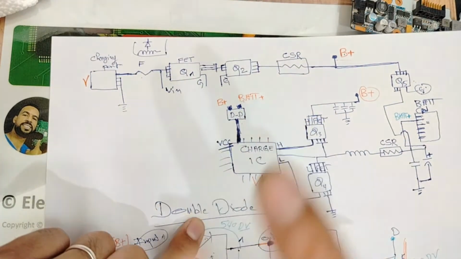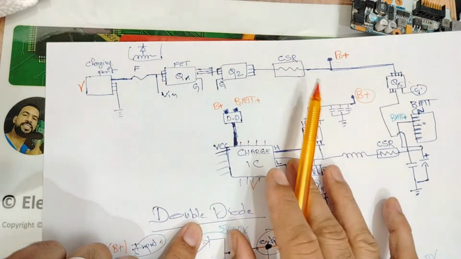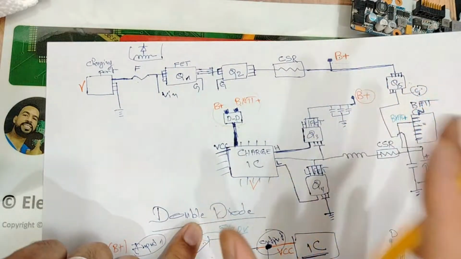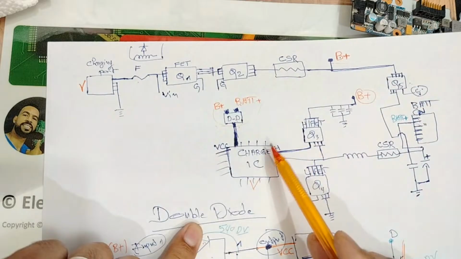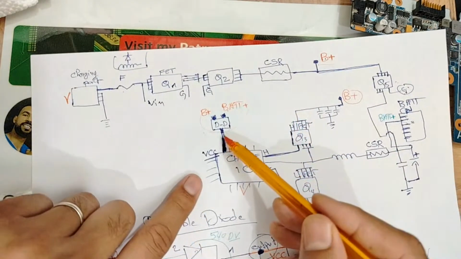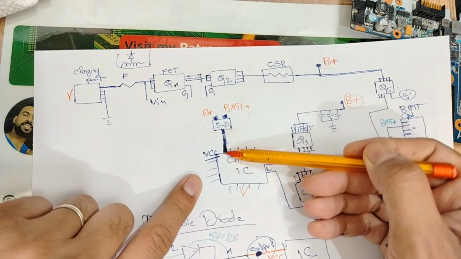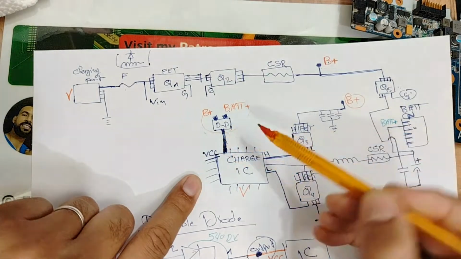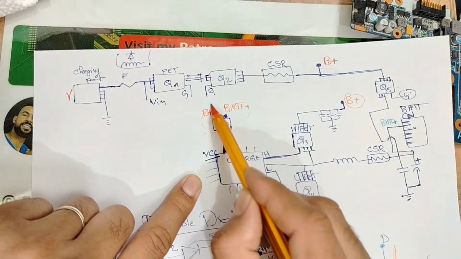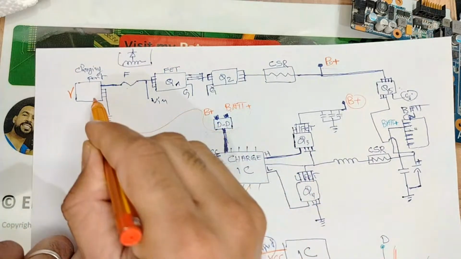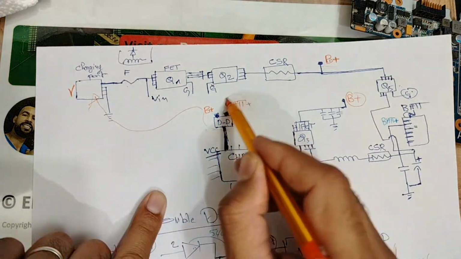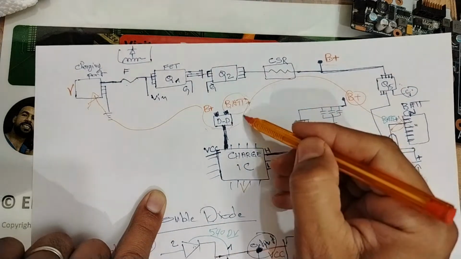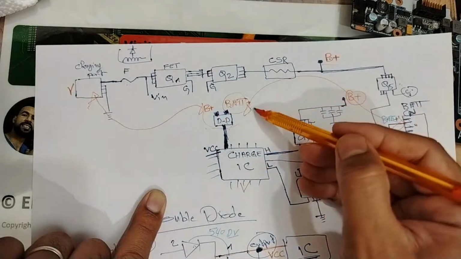Because 2 of my followers, one asked me about the charge circuit and the other asked me about the diode. And fortunately, in the charge circuit we have the double diode, because in the charge circuit, my friends, there is always a double diode here that powers the charge IC, the VCC, and the inputs are different. One input from the adapter, and the other from the battery. You see, 2 inputs.